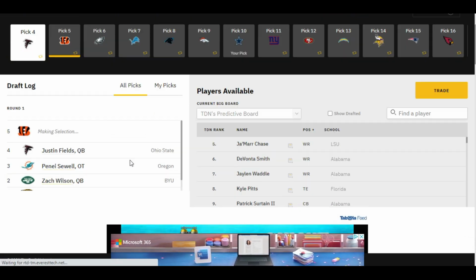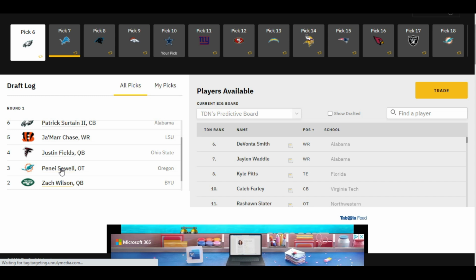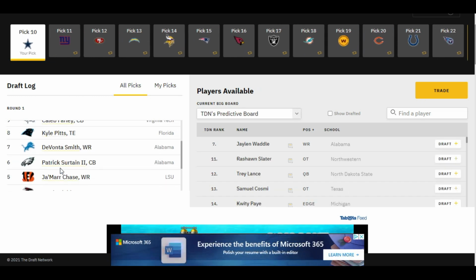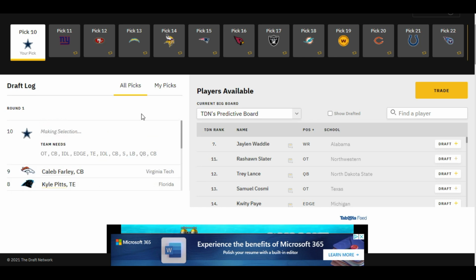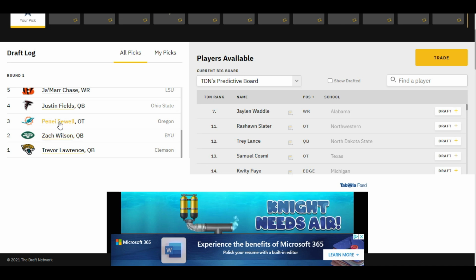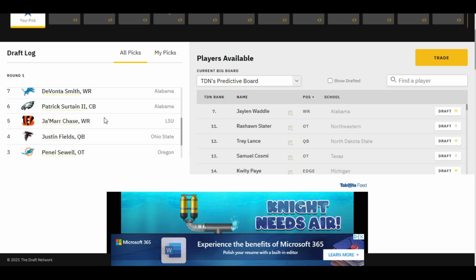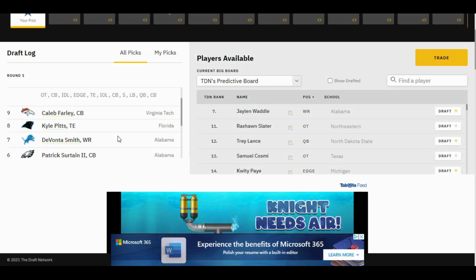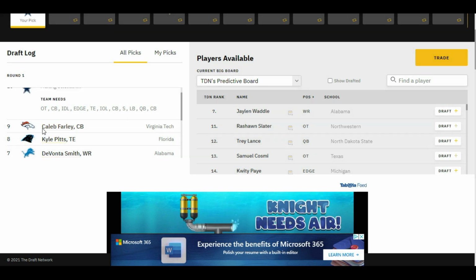our Dallas Cowboys. Starting out, Trevor Lawrence, Zach Wilson, Penei Sewell, not too much off of what we might see in the real draft. Perhaps you could say the Dolphins, seeing their QB situation, maybe they go Justin Fields here. You never know. Ja'Marr Chase for Joe Burrow to throw to. Can't go wrong with that. Eagles taking Patrick Surtain, trying to lock up that three-headed monster we have in our receiving corps. And then Caleb Farley coming out from under our feet. Maybe we wanted to pick him there if Surtain was gone.